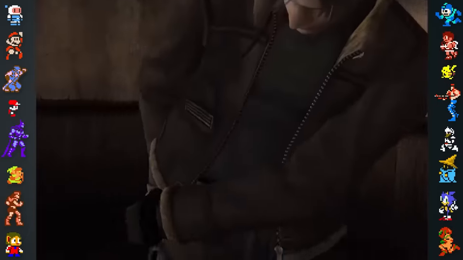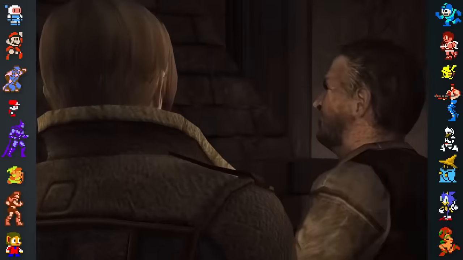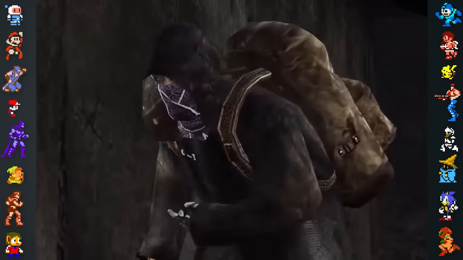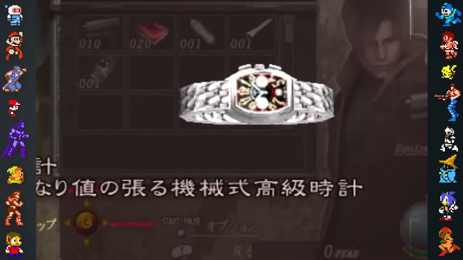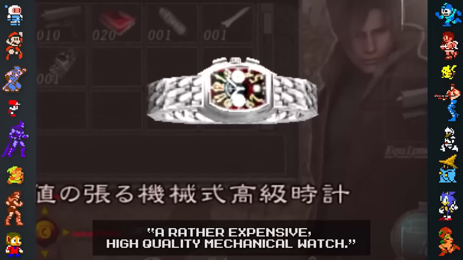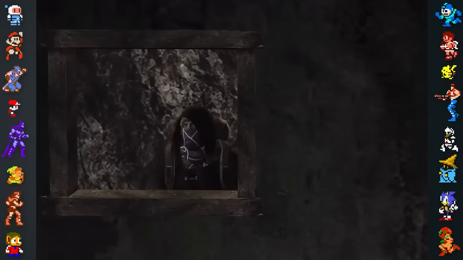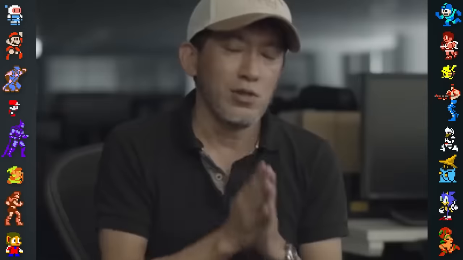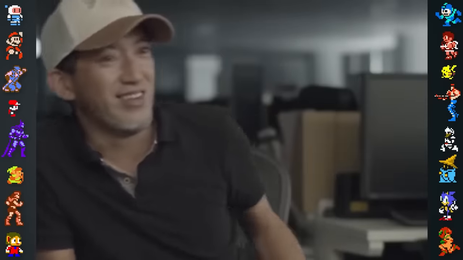We almost gave up hope finding the watch, but after a few months of searching, we finally hit gold. We talked to a private collector who's in possession of another early demo that's never been made public, who shared this image that could only be found in the debug menu. In Japanese, it says, "a rather expensive, high-quality mechanical watch." Despite our best efforts, the collector wasn't willing to share the full demo with us for archiving. So it seems Mikami got his wish after all. No one's ever gonna be able to get their hands on that watch of his.